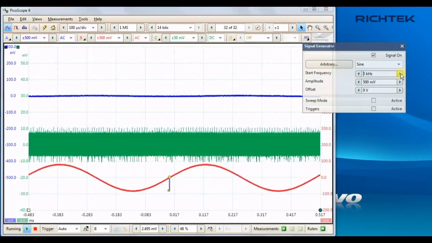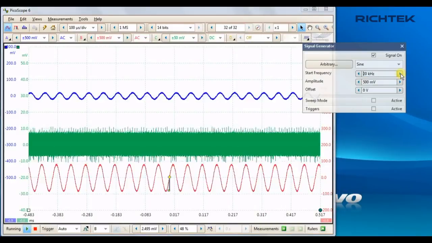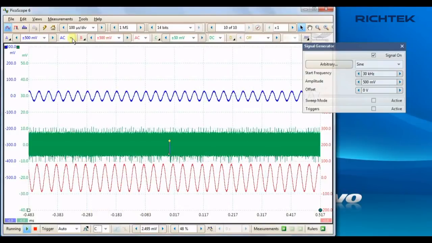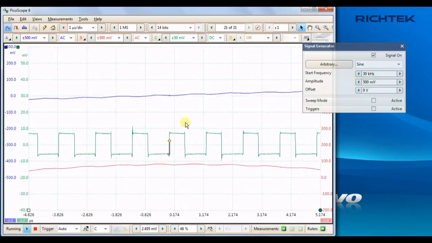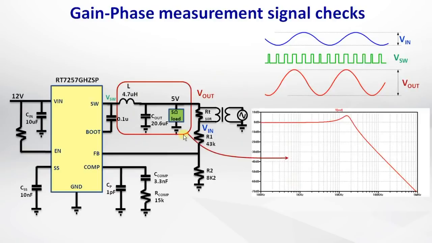Let's increase the injection signal frequency. You can now see that the converter input signal slowly increases, which means that the loop gain reduces. Above 30 kHz, you can also see that the switching signal duty cycle varies more. This is caused by the attenuation of the Buck LC filter above its resonance frequency. At higher injection frequencies, the converter will need to increase the duty cycle swing to generate the sine wave output signal.